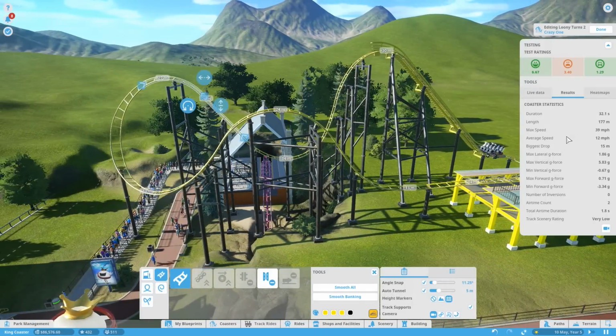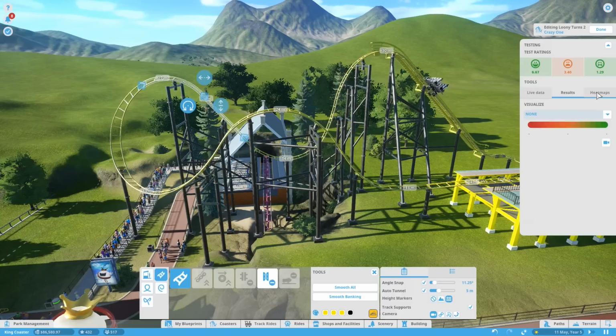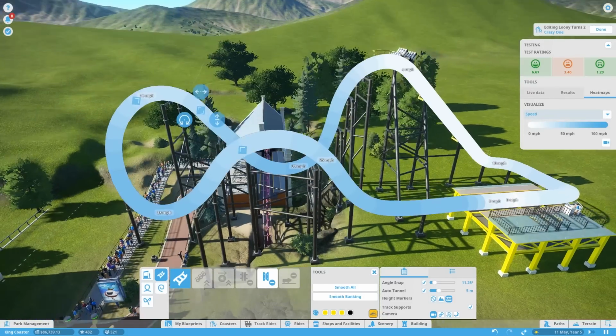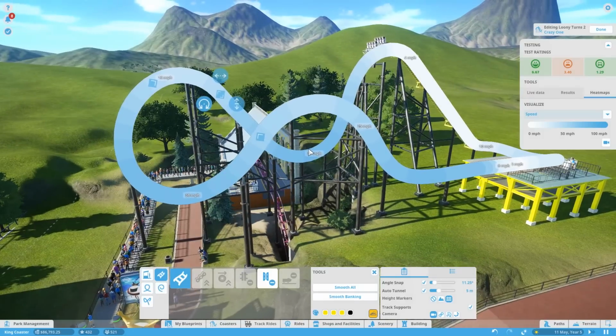The maximum speed is 39, so we've got to be careful that we don't go any quicker, but we shouldn't do. The main speed is going to be there. In fact, let's just have a little look and see if it is. Yeah, 39 there, exactly where I thought it would be. There's the quickest point there.